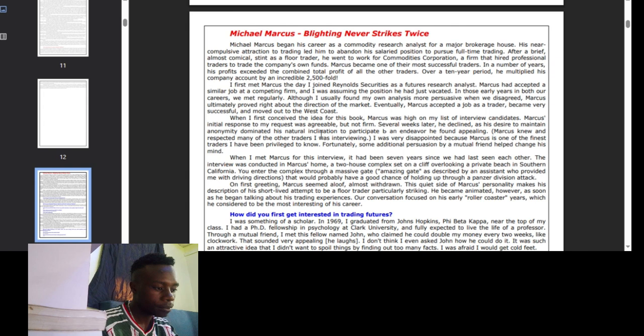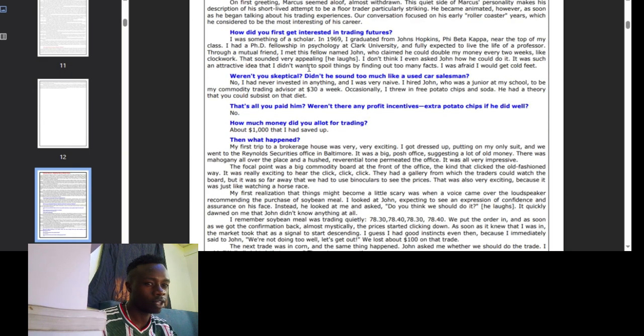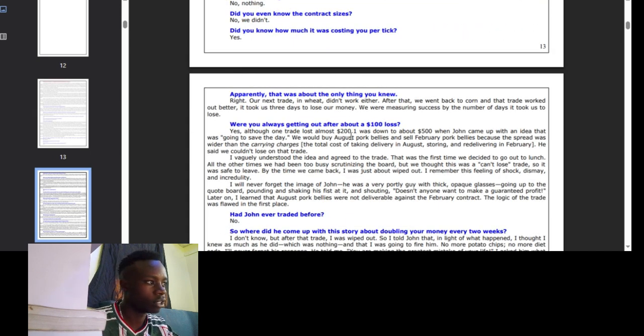It's being very conservative in terms of capital, knowing how to manage your risk. It's not necessary that you must risk 4%. Maybe you can risk 2% or 1%, depending on your risk tolerance. So don't risk an amount that you're not able to suffer losses on. Always risk something that you can afford to lose. That was one of the main lessons that Michael Marcus emphasized in his interview.